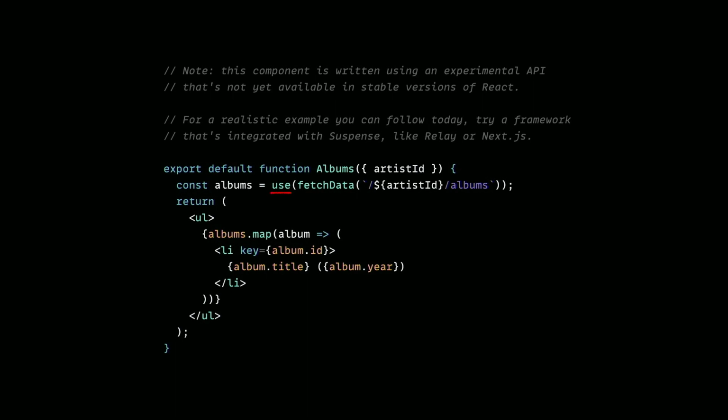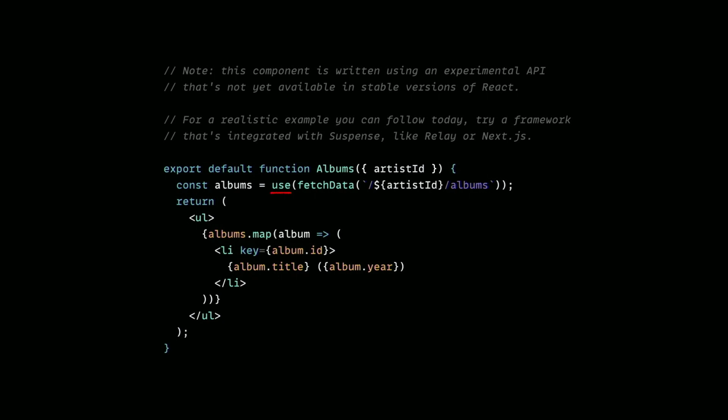One is this call to this fetchData function, which presumably goes and executes a network request at some endpoint, and then its return value is passed to this use function. So what is this use function, you might ask? It's actually a new hook that's going to be released in some future stable version of React, but currently not quite yet available. It's available in an experimental version, I believe the Canary series that were just announced not too long ago. Also, an opinionated framework such as Next.js has this available to use.